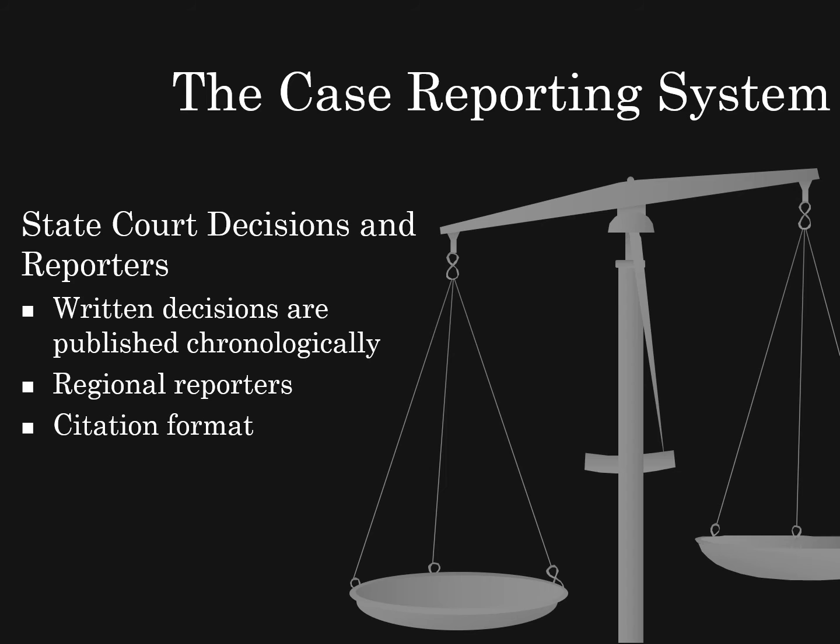And usually every court has a reporter that their cases get published in. Not every court, but for the most part. So in Georgia, if a case is decided in the Georgia Court of Appeals, it gets published in the Georgia Appeals Reporter. And if it's decided by the Supreme Court, then it's just the Georgia Reporter.